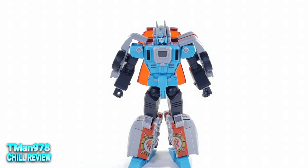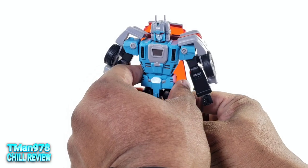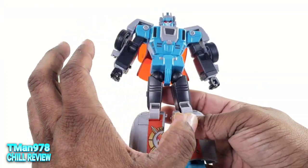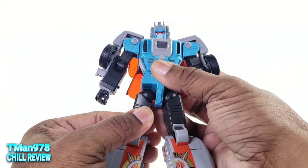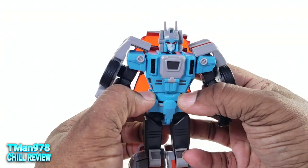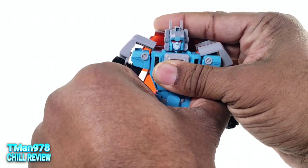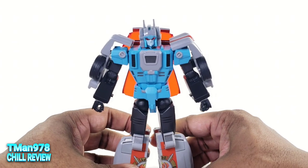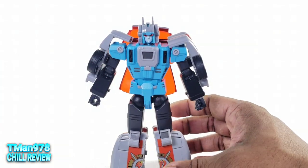Here's Red Buzzer in robot mode. I like the robot mode — I'm going to be honest. The hips have something I'm not used to in Masterpiece style transformers: drop-down hips. Between that and the ball joint in the waist with the hinge attached, it's kind of difficult to get him standing straight up or neutral — he always has some type of sassiness.